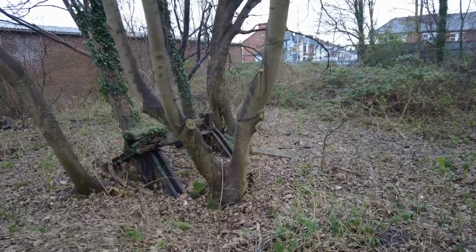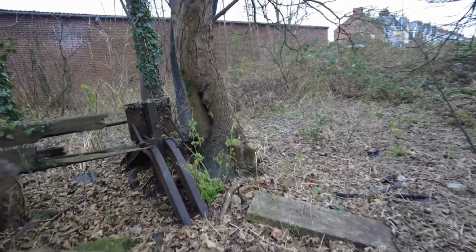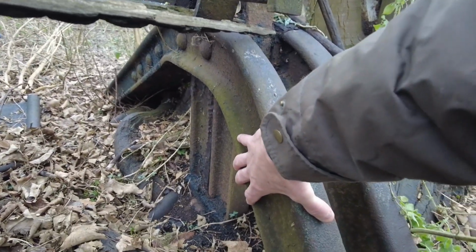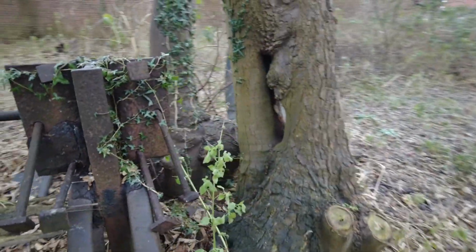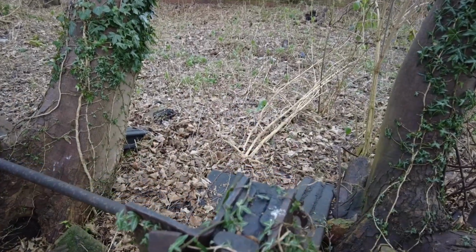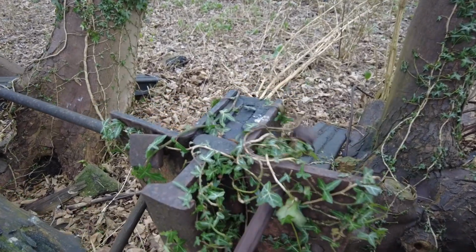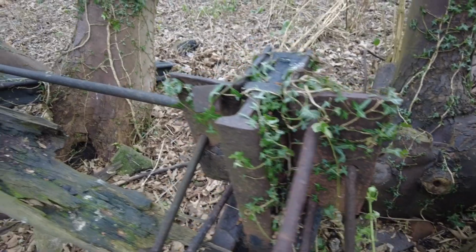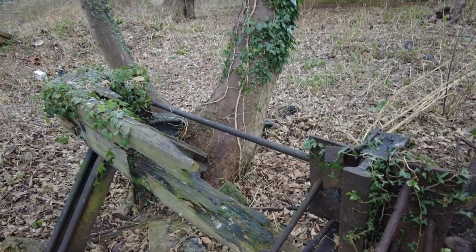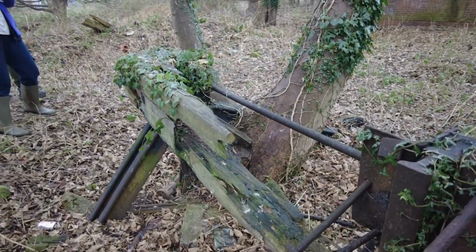That's huge. Look at that. Wow, isn't that amazing? Look at the work that they've put into those. Look at the actual size of these. Still sitting here, and you can understand why the scrap dealer's not coming down here. It's actually made out of rails. Look, it's made out of railway. That is amazing. Look at the size of these bolts, holding this great big piece of oak on the front there. I want to get a photo of you pointing. Yeah, amazing.